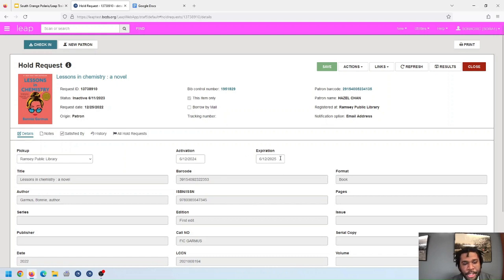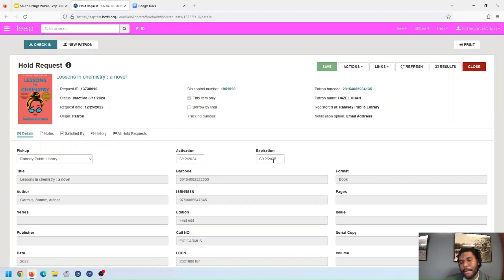You next have the expiration date as well, and this is a great way to explain this considering the fact that it's Lessons in Chemistry. Since Lessons in Chemistry is a really popular title, there's going to be a lot of patrons trying to get it. And maybe the patron in that case won't want the item if it's not sent to them or processed for them in time. So this expiration date automatically defaults to a year after the activation date. And once this expiration date is reached, if the patron hasn't received the item yet in terms of their hold request, it'll automatically cancel the item. And from that point, they would have to either reinstate that hold request or it would just be removed from their account. So that's a fail-safe if the patron doesn't want it.